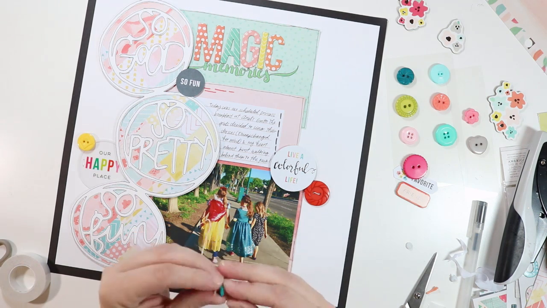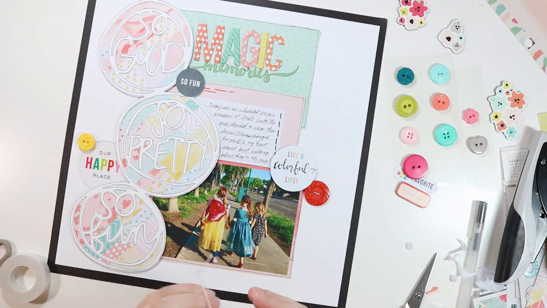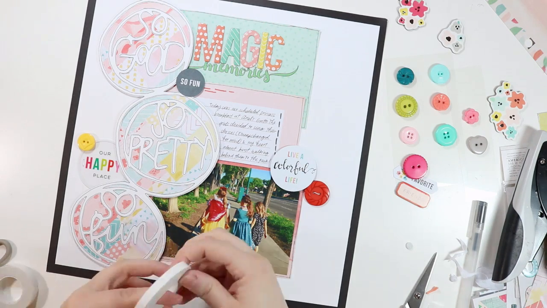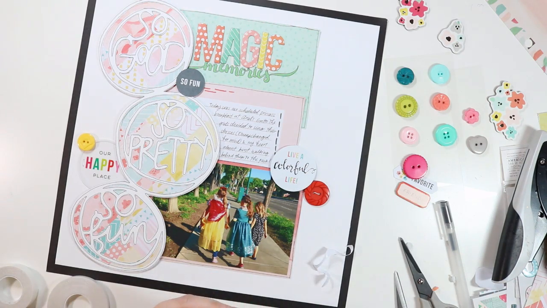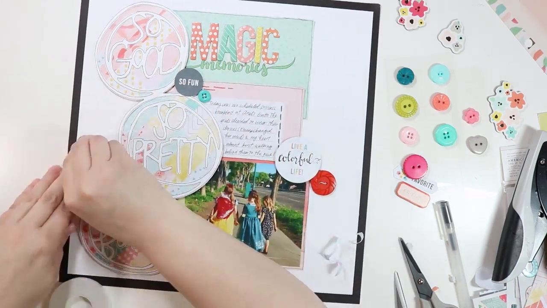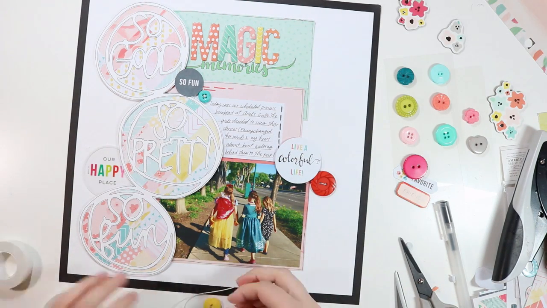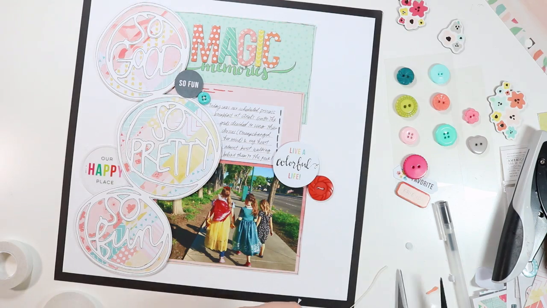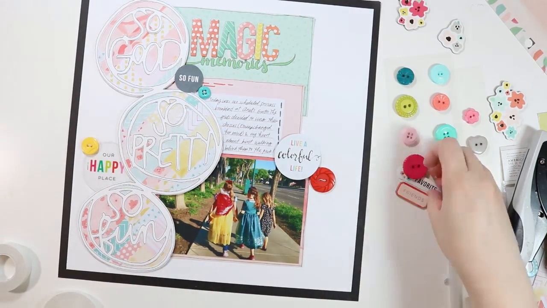So I am pulling off the buttons. They are on some little foam adhesive, and I'm going to pull that off the back so they lay a little bit flatter on the page, and I am stringing them with a little bit of crochet thread. And then I'm just using some of that same double-sided sticky tape on the back of it to hold the threads down as well as adhere them onto the layout. And I like the way the buttons end up looking. It's been a long time since I used buttons, to be honest.